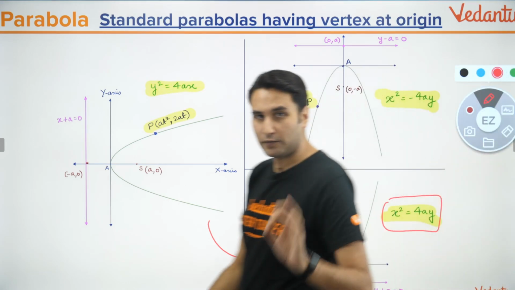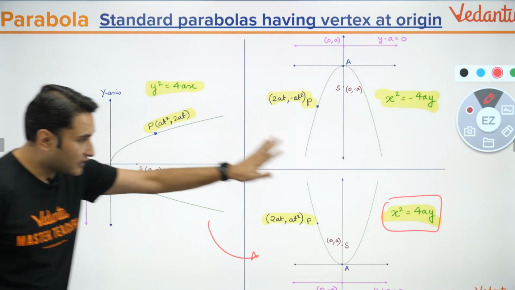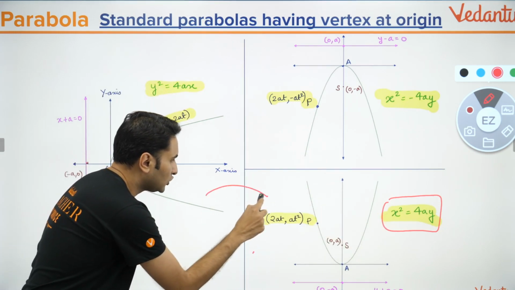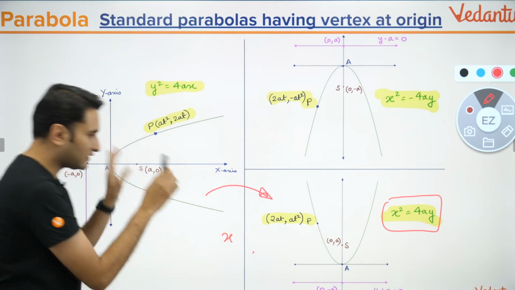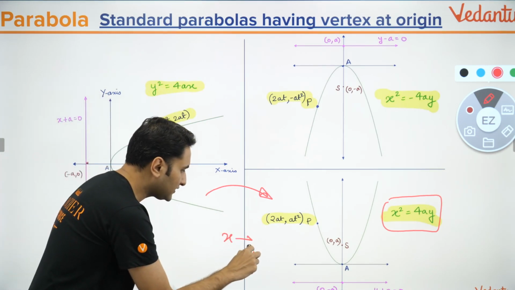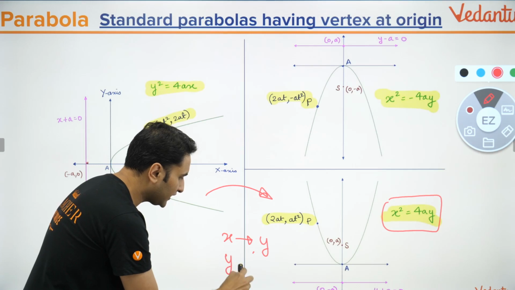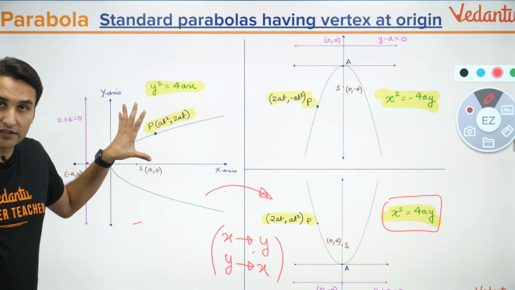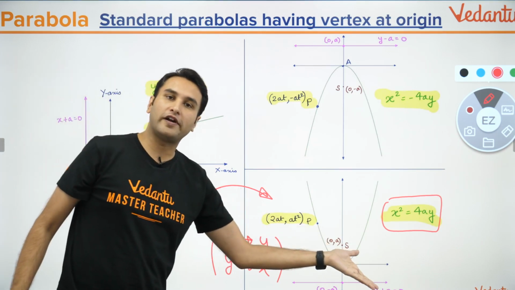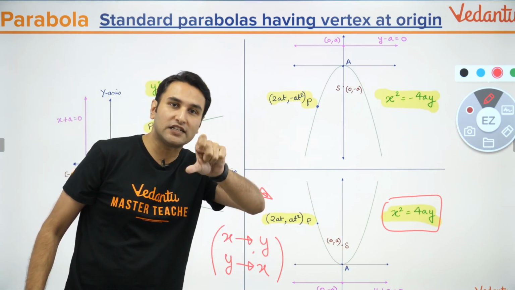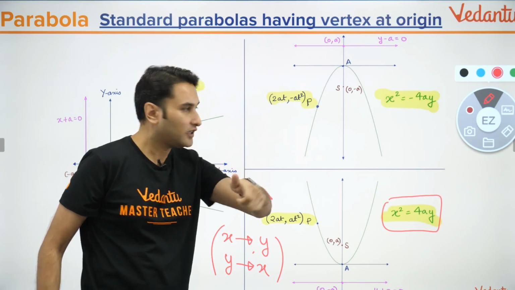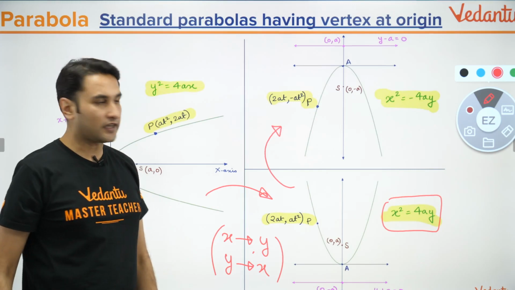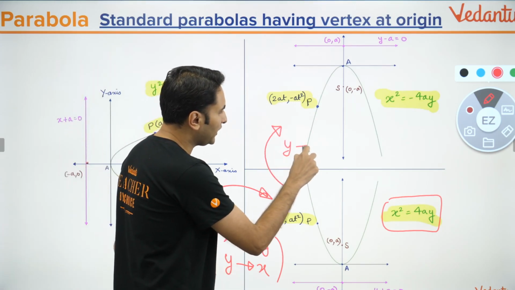So what has happened बच्चों? To get all the results of this parabola, simply we will interchange x and y to go from here to here. In the results of this, I will replace x by y and I will replace y by x. Okay, so if you remember the results of this, we already know the results of this by interchanging x and y. All right, and what is this बच्चों? From going from here to here, क्या करेंगे? Simply replace y by minus y.